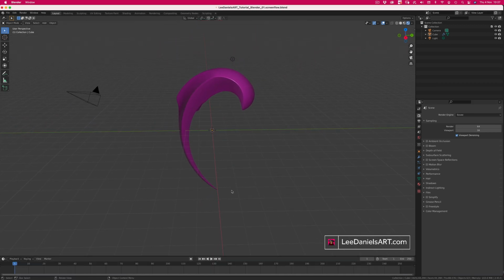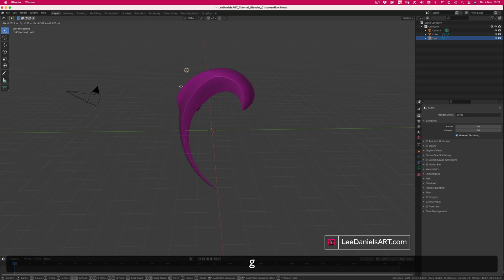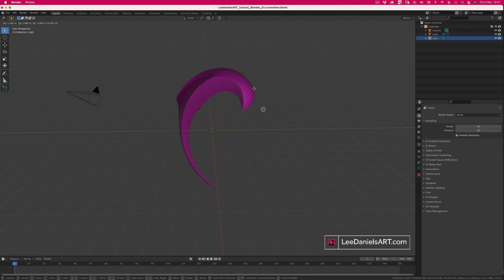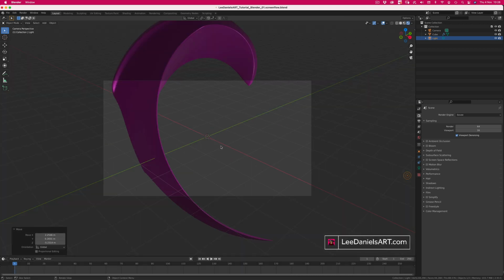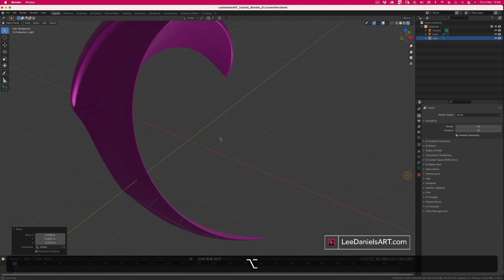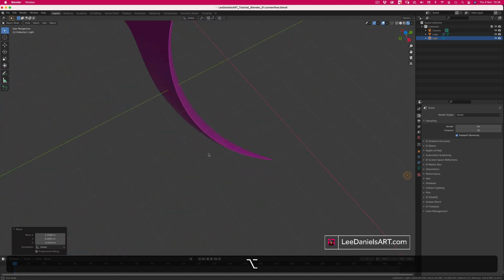Zooming right out, we can see the other two default objects in the scene, a camera and a light. If you move the light around in the render view, you'll get a real-time update. To see what the camera sees, press 0 on the number pad. Any render you perform will be rendered from the camera's point of view. If you try to navigate from here, you'll break out of the camera view.